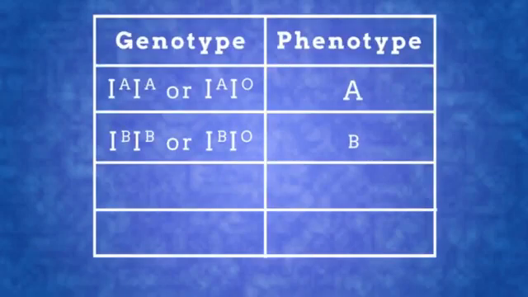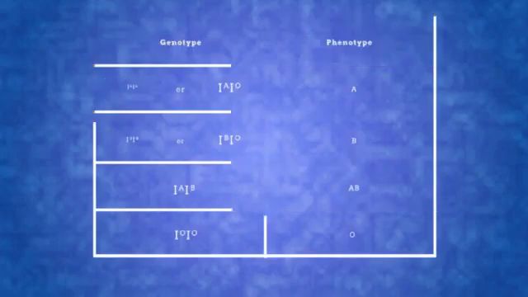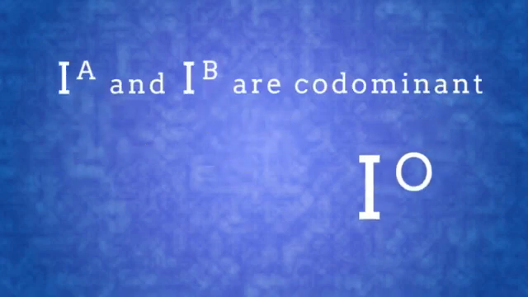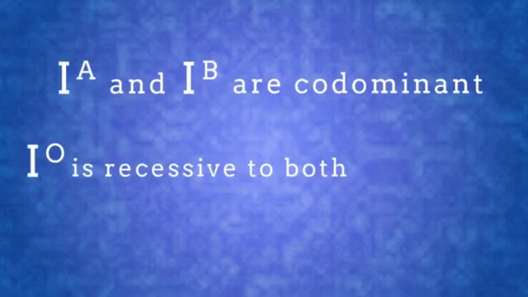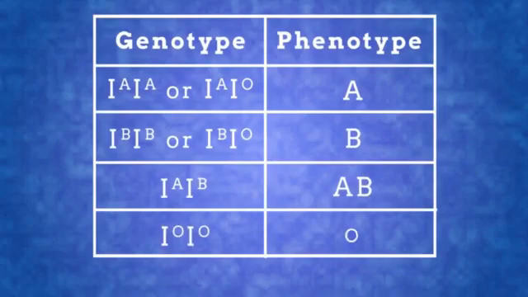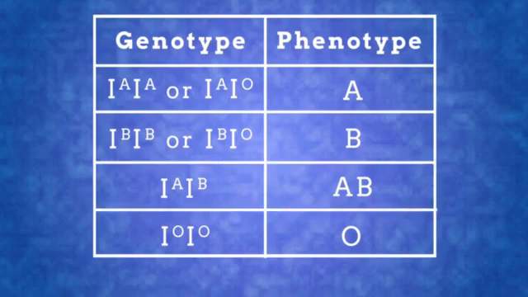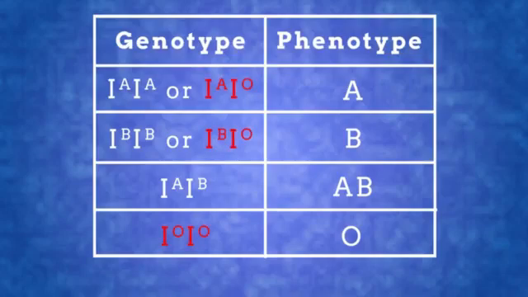There are 4 groups: A, B, AB, and O. There are 3 possible alleles for blood group, but we each only have 2 of them, one from our mother and one from our father. IA and IB are codominant. IO is recessive to both IA and IB. These genotypes give these phenotypes. So if you inherit IA from your mother and IB from your father, you will be AB blood group. To be blood group O, both your parents must have at least one IO allele. Your parents could be either of these 3 genotypes.